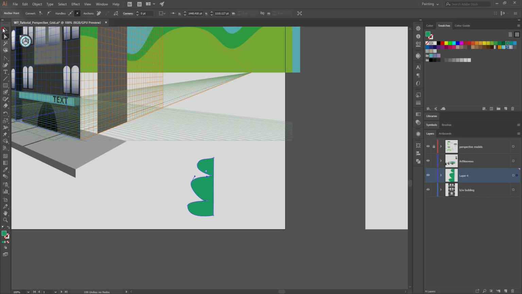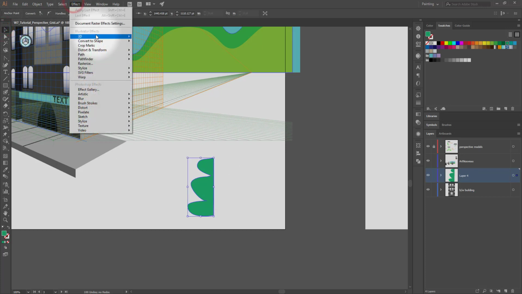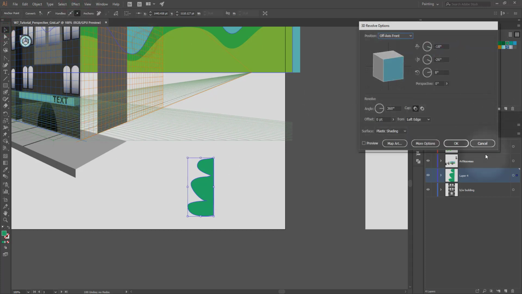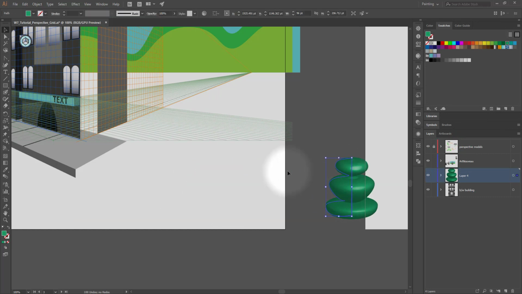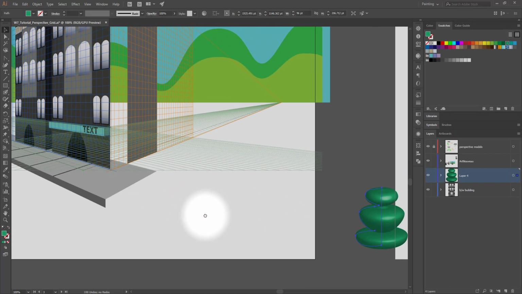Okay, so I'm selected on that, and then I go to Effect, 3D, Revolve. And we obviously want the preview on. That is the wrong way, so I just want to switch to the right edge. And you know how to do all this stuff with the light. Get the light to match the light in your illustration, and press OK. And now I'm going to keep this off to the side so I have the base model, and you can see how the 3D Revolve works. You guys know how that works, so you can see how you can make it work on your drawing.